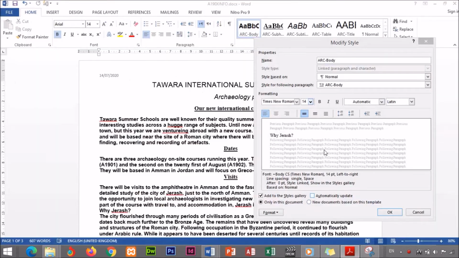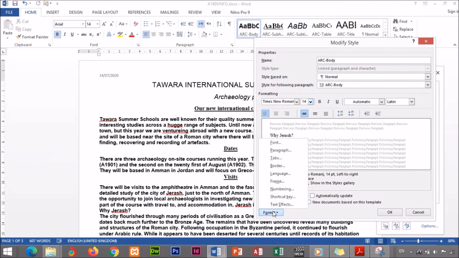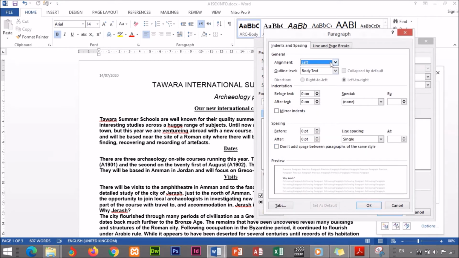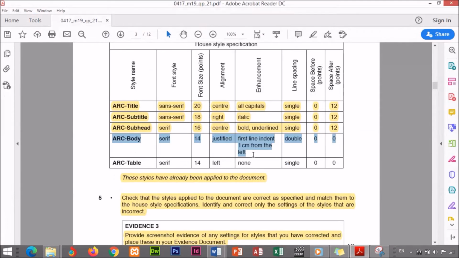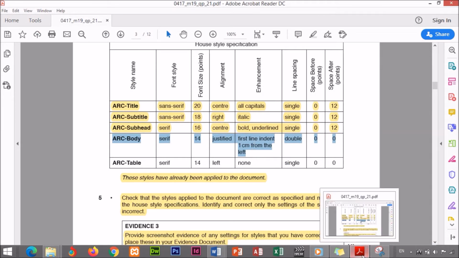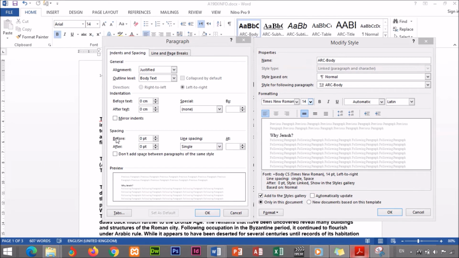And then justify. Go to format, paragraph, alignment, justify. For indent, 1 cm for first line only. So indentation, we are not going to indent the whole paragraph, so we choose first line only and 1 centimeter.